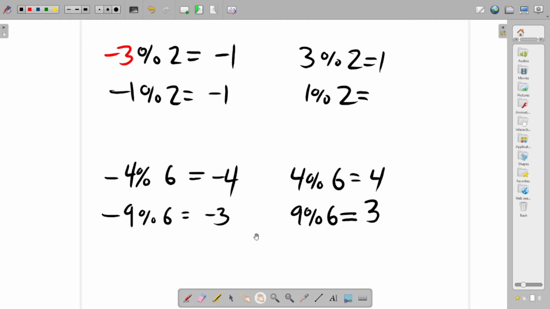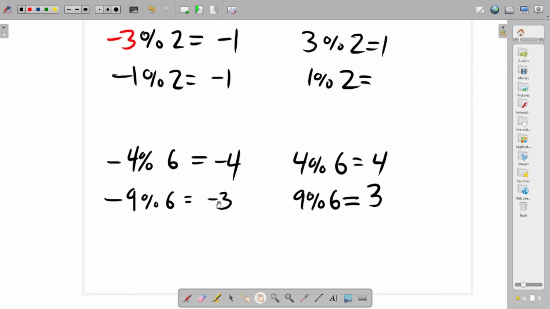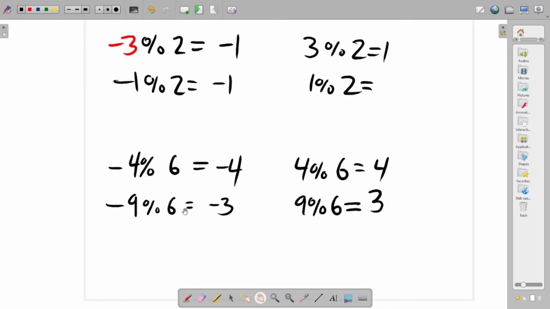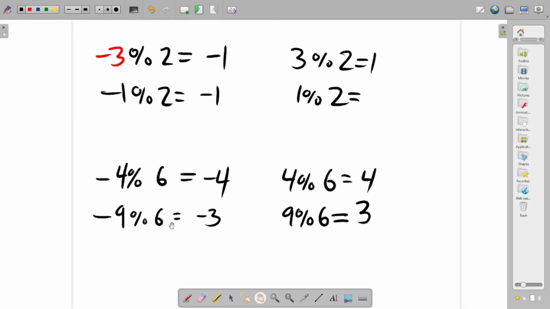So when you do programming, the way it does modulo is it just does the modulo of the unsigned version, the positive version, and then it just negates it. If you're familiar with math, that's not the way that works, right? The way it works is it generally subtracts this from 6. So normally -9 modulo 6 would be +3, and -4 modulo 6 would be 2, because it'd be 6 minus 4.